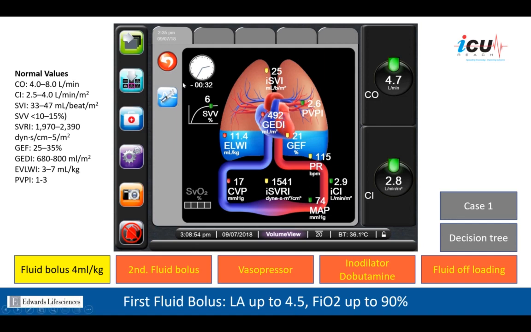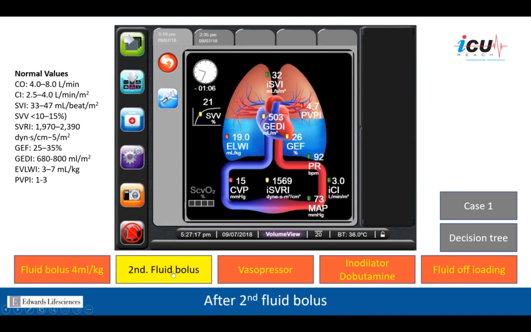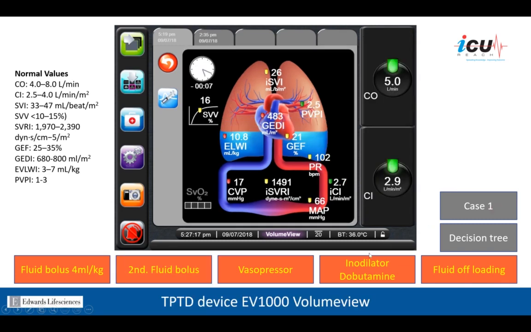Well, somebody would say, let's give him another fluid bolus. And if we give another fluid bolus, take a look on the extravascular lung water index. Went up to 19. The patient is most likely on 100%. And now the permeability index is clearly indicating that this patient is in ARDS. You can see value more than 3 now. Now the last option is to just go back to the baseline.